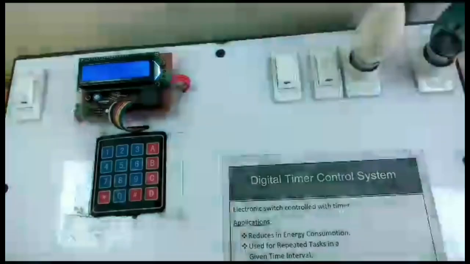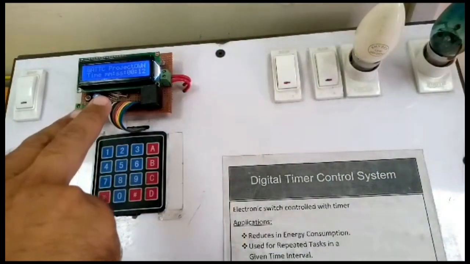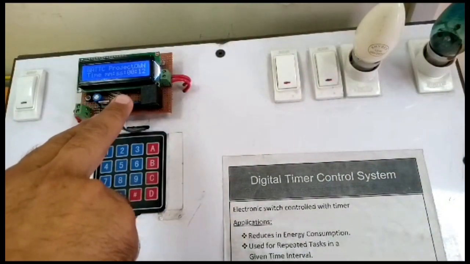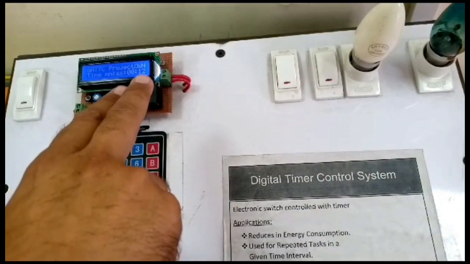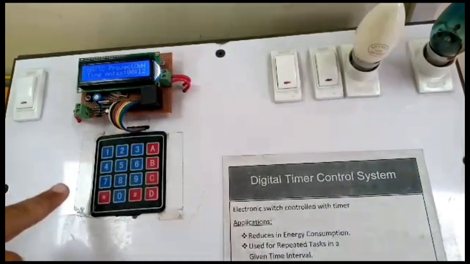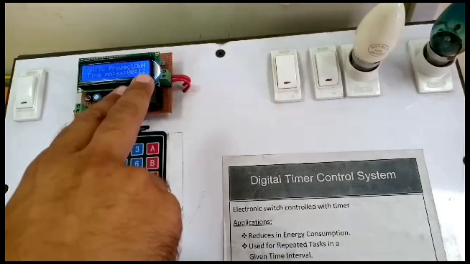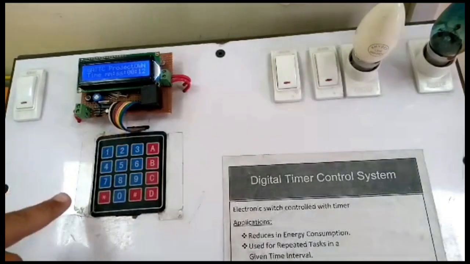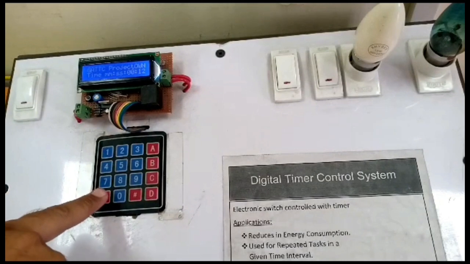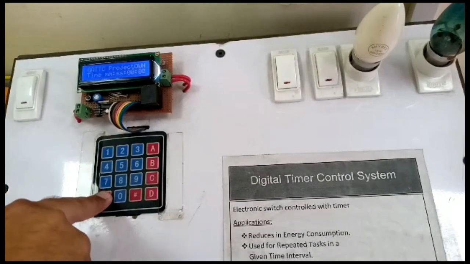So let's see. Okay, here we see that the time which we fed in the circuit is 12. If I want to reset this time, I can reset it by pressing this start button.